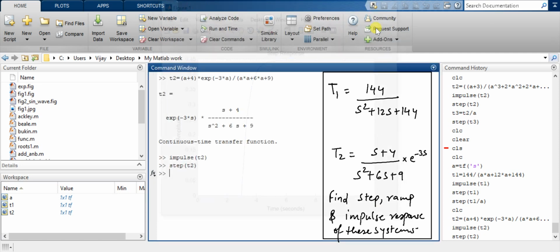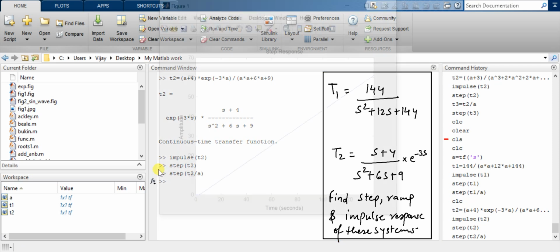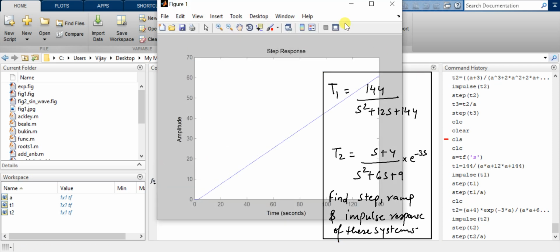Now for the ramp response we have to use the step response command, passing t2 divided by s, so t2 divided by s, with the step command. When you hit enter, look here.